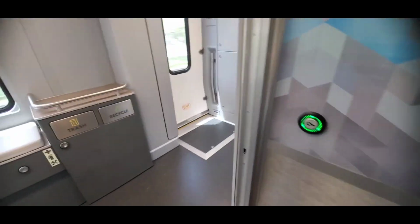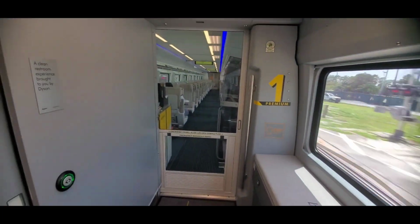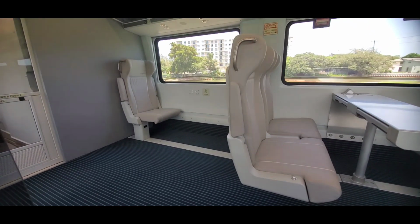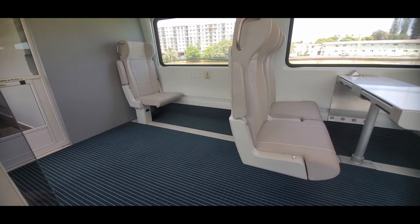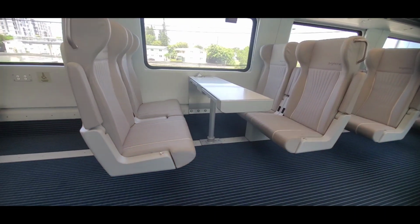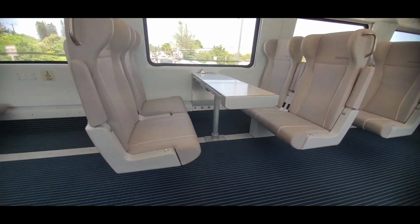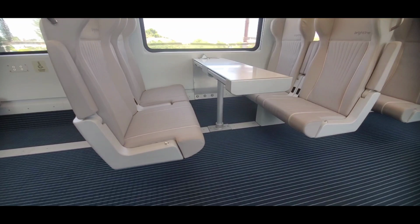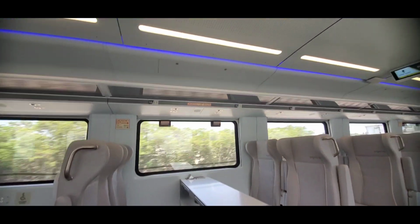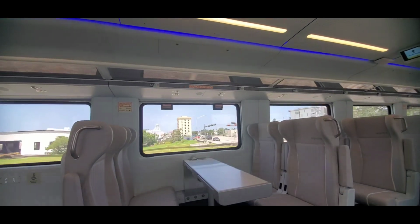There we go. Coming back out. A seating area here. All right, we're going to find our seats because we're in car number 1. At the beginning of the car, you have accessible seating where you can park the power wheelchair or standard wheelchair. You have quad seating on the left-hand side of the train moving forward, a table with individual pull-out trays, and power outlets over there. Above, you have luggage storage, lighting, and a call bell attendant.